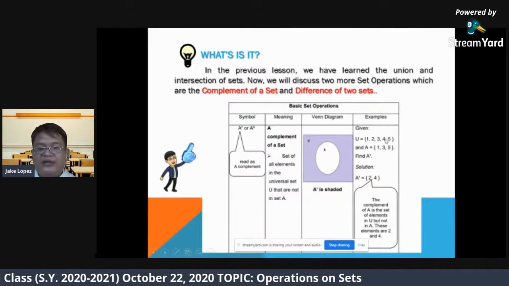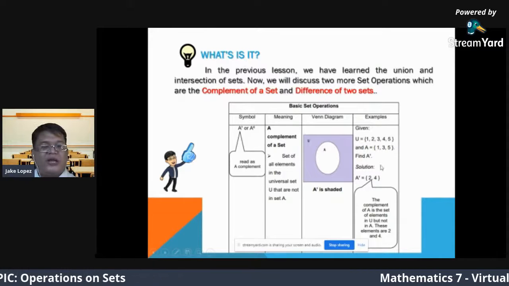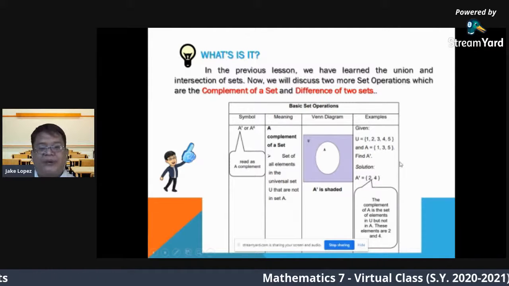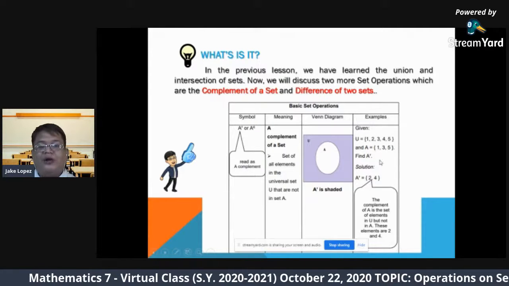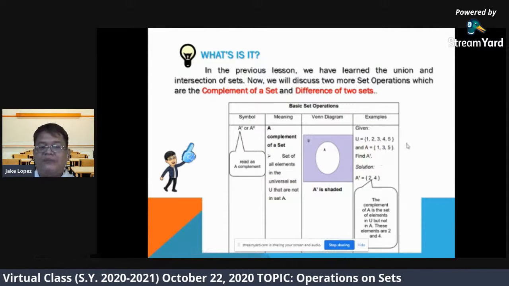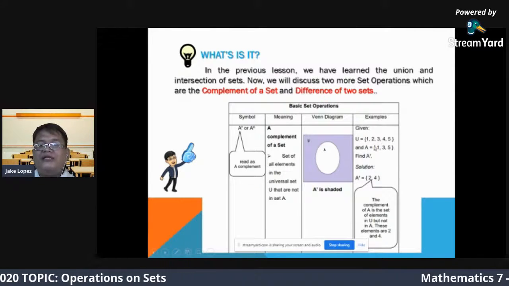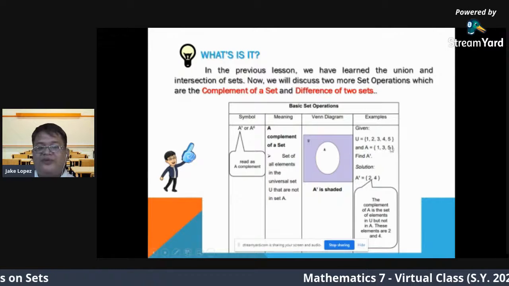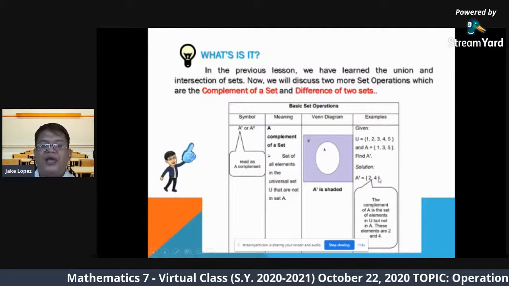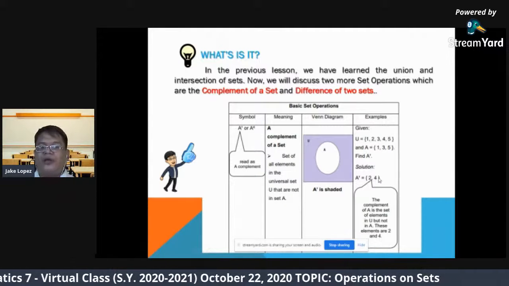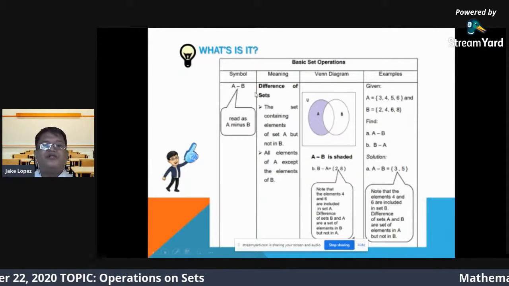Sinabi kanina na inside siya ng A, pero A complement is outside A. So, ibig sabihin, yung nasa universal set ay excluding this one. 1, 3, and 5 nasa loob siya ng A, so ang 2 at saka 4, yun yung outside of A. That is the complement of A. Okay, very good.